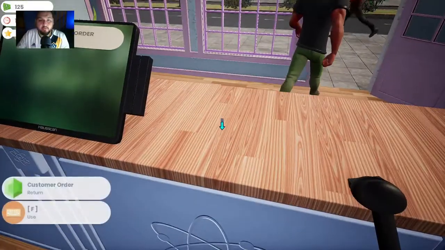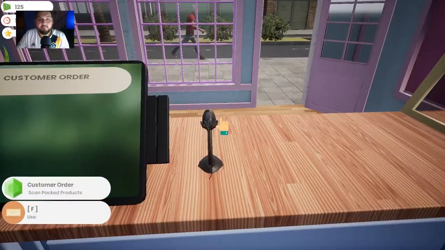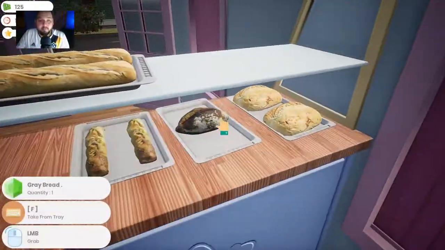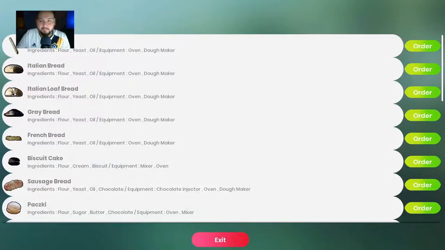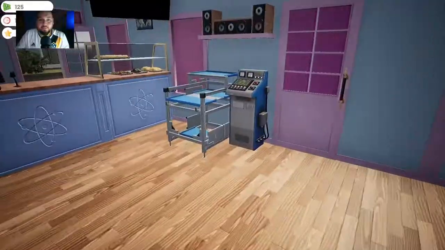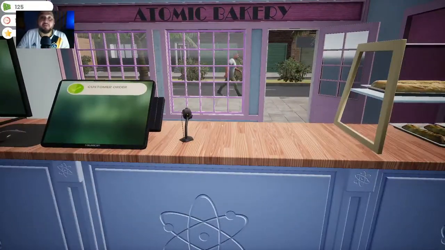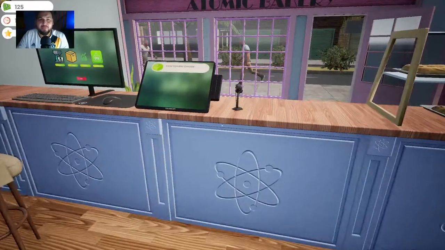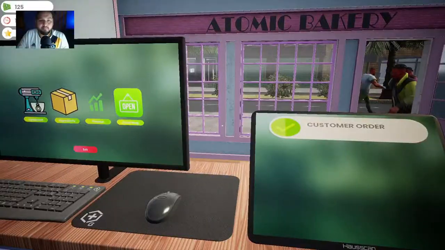Sir, you're not wearing a mask. Well, I guess neither am I, but... Italian bread. Isn't it funny how, like, you just immediately think of that in media? Like, at least that's happened to me, where I look at a show and I'm like, wait, why aren't they wearing a mask? And I'm like, this is filmed before COVID.